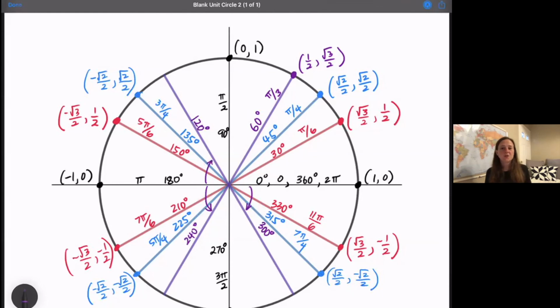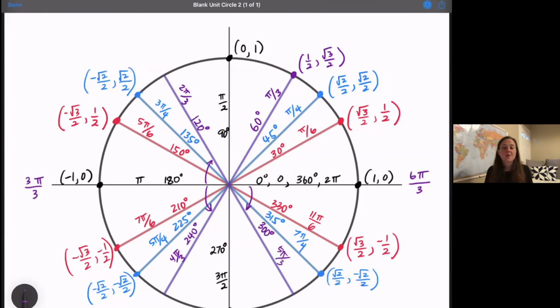Then we'll do our trick to figure out all of the radian measures. Here's pi. I want to think about that as a pi over 3 because we're doing purple angles, and that's pi over 3. So I want to think of this as 3 pi over 3. Missing one of them will give me 2 pi over 3. Then 3 pi over 3, go one more pi over 3 into the third quadrant, and you have 4 pi over 3. Then 2 pi would be our full revolution. If I write that as something over 3, it's got to be 6 pi over 3. A full revolution is 6 pi over 3, missing 1 gives you 5 pi over 3.